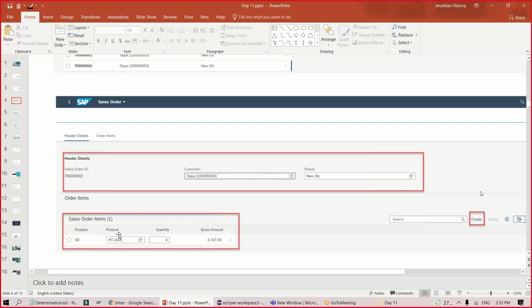So from the product header table, I will already get the price of the product. So if the price of a product is, let's say, $100, and the user enters quantity as 3, then I can automatically calculate 100 into 3, 300. Yeah. So that way you can auto calculate the gross amount at each item level in the local currency.